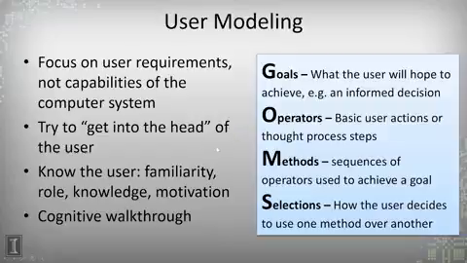And you want to know your user. What's the user familiar with? What other tools are they using? What's the user's role among other users or among other people in their organization? What might the user know and what might the user not understand? And then finally, what's the user's motivation in using the system? How can you best provide the information in a way that the user will want to use the system and know what to do to properly use the system?